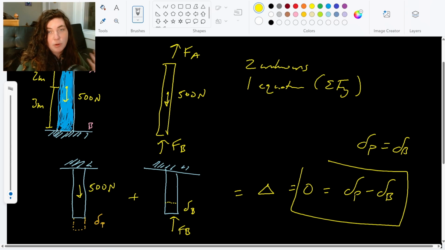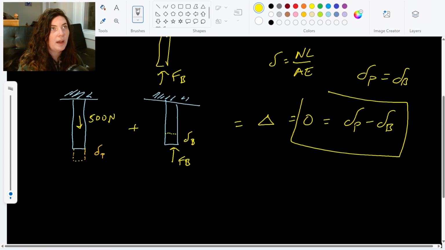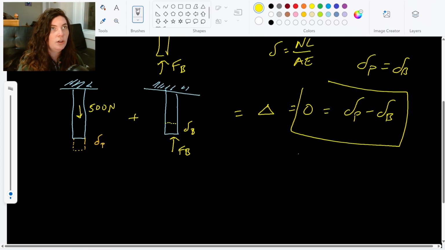So that's all fine and dandy, but what do we do with that, right? This is the hard part. This is the hardest part, getting this displacement relationship. The next step is to substitute in that axial load equation that we've been working with. Your axial load equation of NL, or force times length over area times modulus of elasticity. So we can go ahead and substitute that in for P and B. So P, that's our given load, times the length that that load is acting over, I'll call that LP, over area times modulus of elasticity.